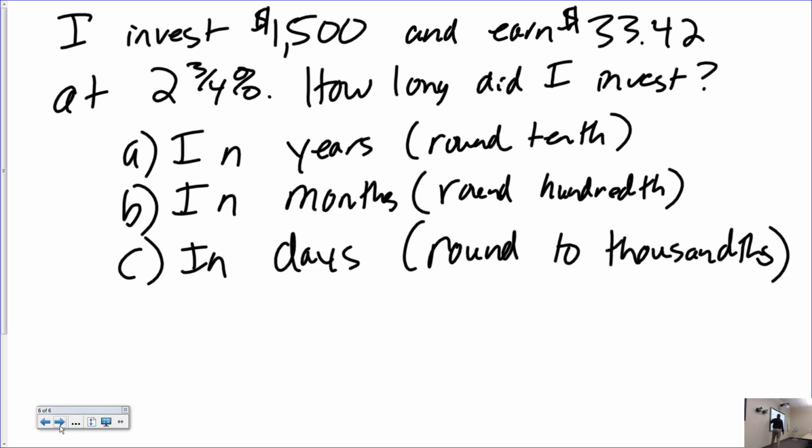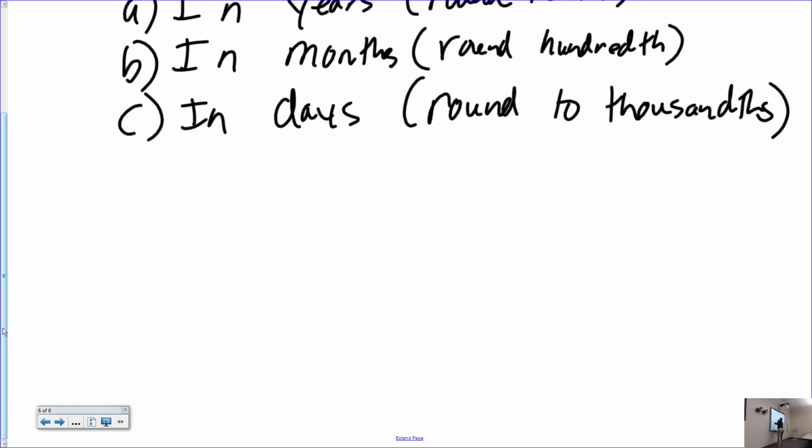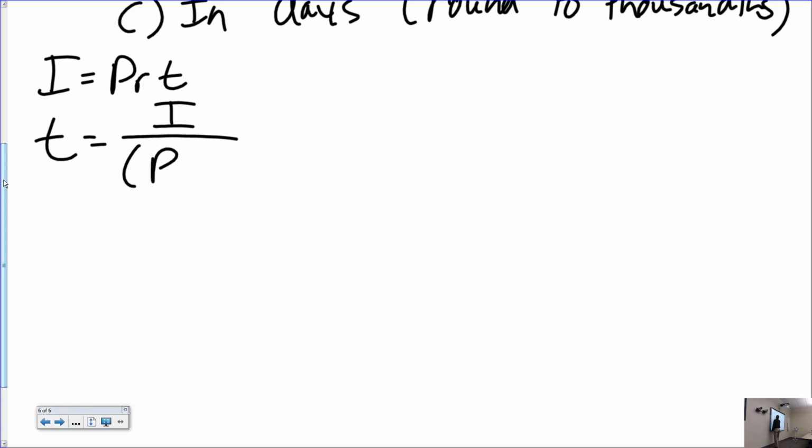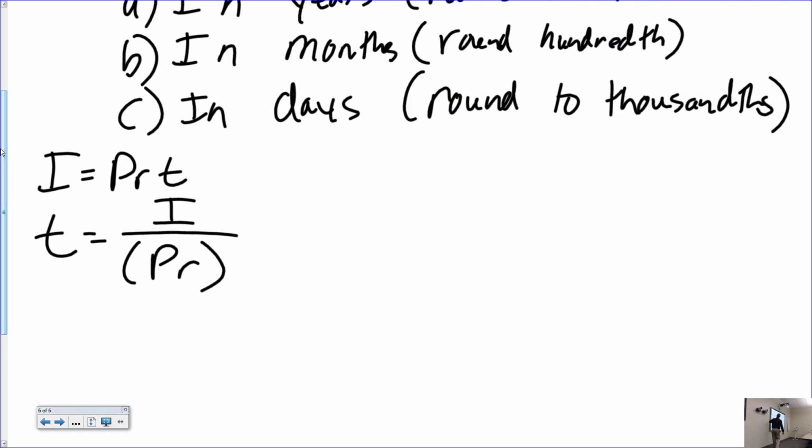All right, so remember what we're starting from. Our favorite formula, I equals P R T. But now I want time by itself. Divide by P and R. Excellent. Again, note P and R need to be in parentheses. Please be careful. The nice thing about P and R is that usually these are not nasty fractions, so you could actually multiply those two and just get a number. When you have time in there, you can't. But when you've got P and R, it's not so bad.